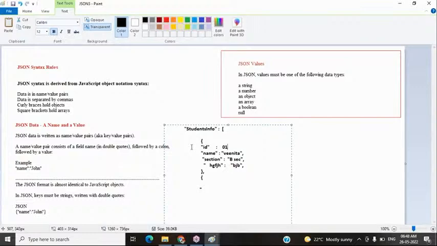For example, in a school, the name may be repeatable. Maybe there are two Vinitas or two Harshils, so two persons can have the same name. We can't take that as a unique key, so we can take the ID as the unique key here.